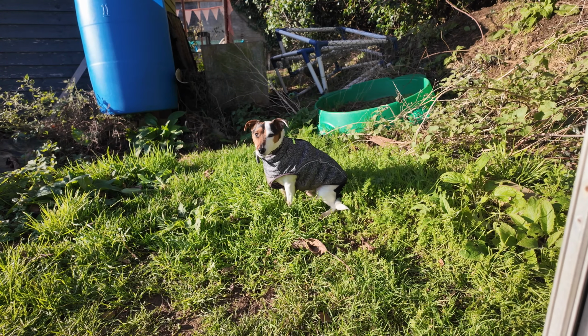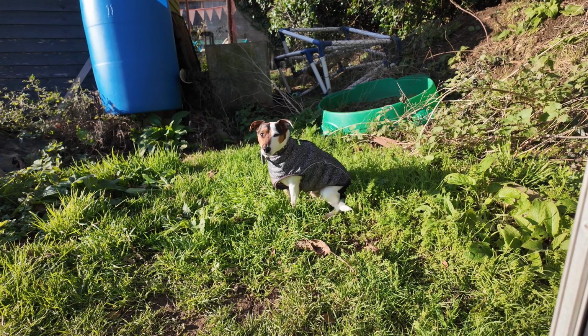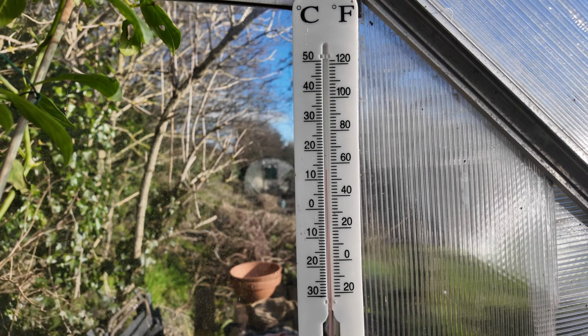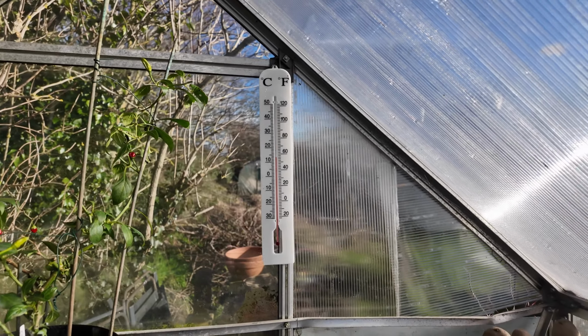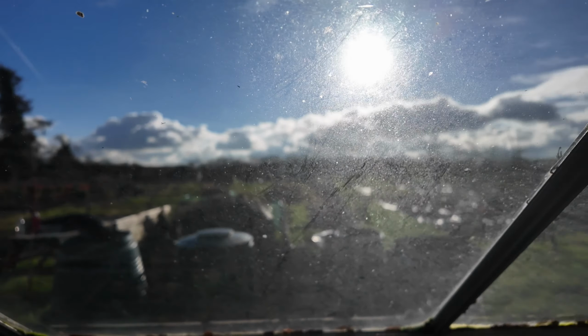Right there, boy. You're happy enough up here, aren't you, in the sunshine? Yes, about 14 degrees in here, so it's actually quite pleasant in the greenhouse. Obviously with the sun on you as well, it feels a lot warmer. It's a lovely winter's day, to be fair. The windows could do with cleaning, but there you go.